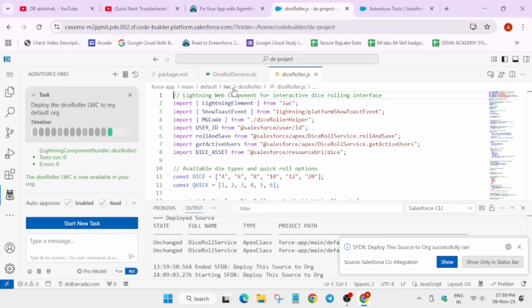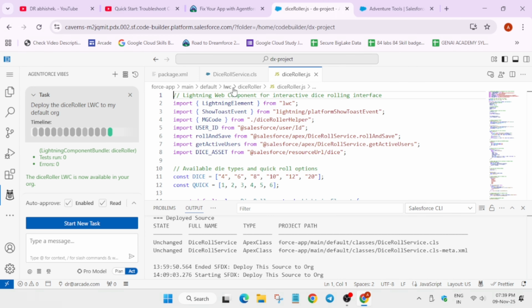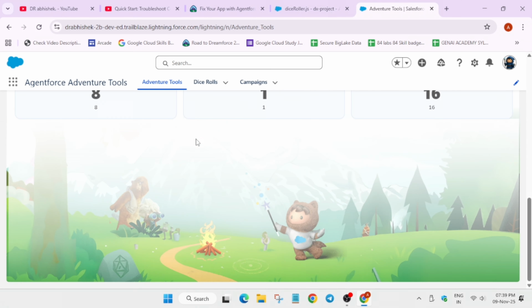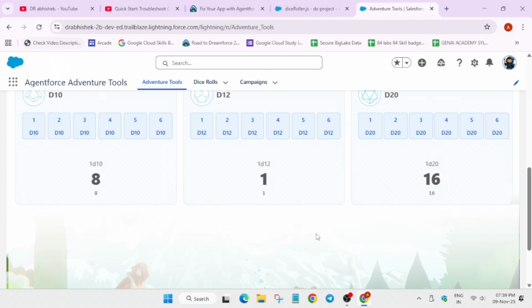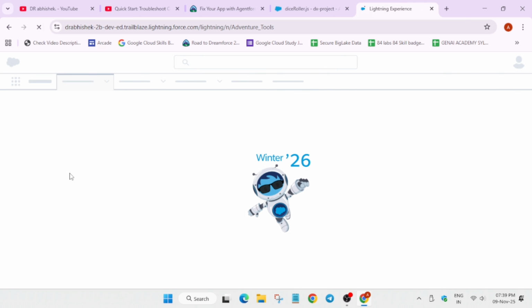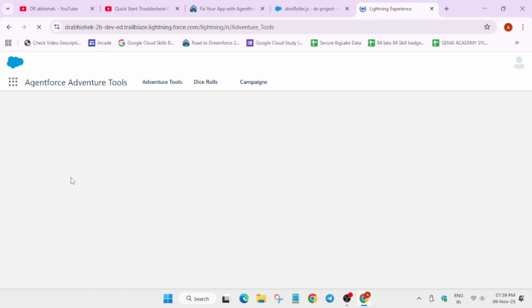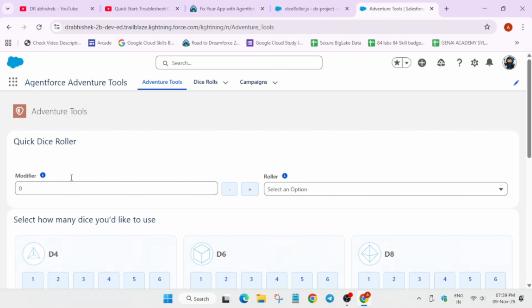Yes, everything is fine. Now what we need to do is come to the lab instructions again, and I think we have to just run another prompt or just test it. So basically here we have to test the dice only. So just first of all reload the browser window. You can reload twice also, there is not an issue.